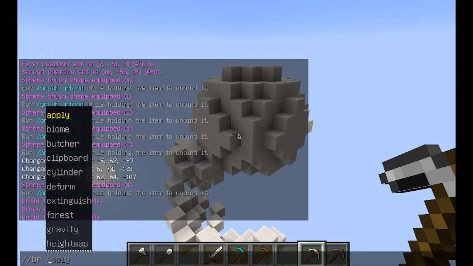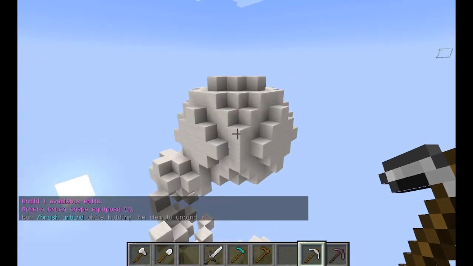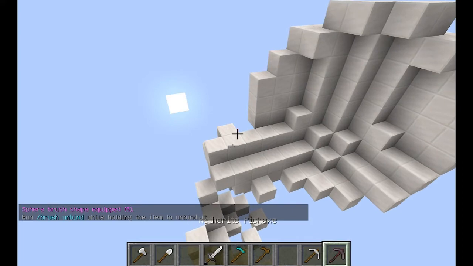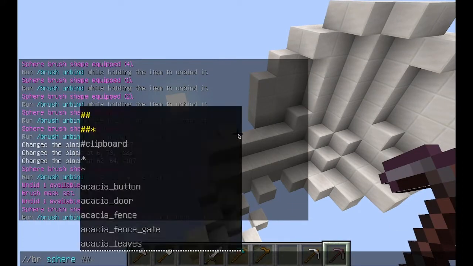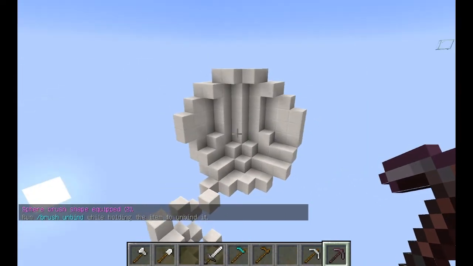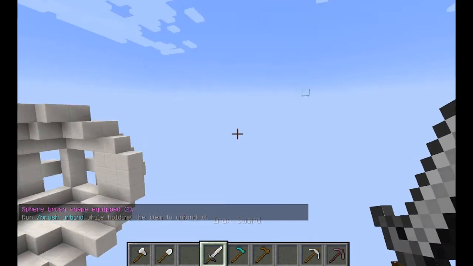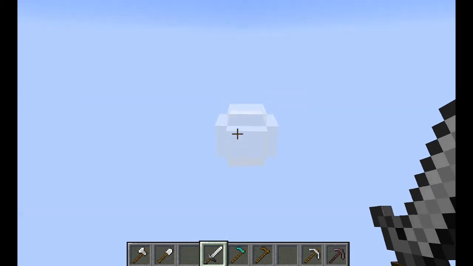I can also make this larger, and this will do a better job of what I want it to do, which is helpful since you can change sizes. Changing sizes is really helpful, and yeah. So now that I have that, this sword is bound with the ability to spawn in glass.